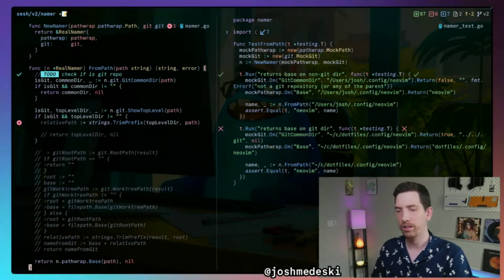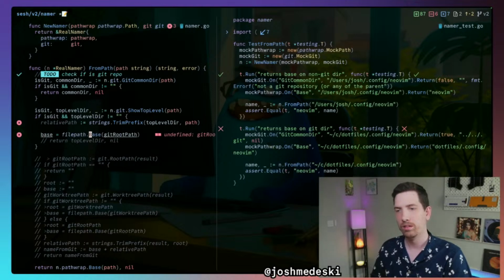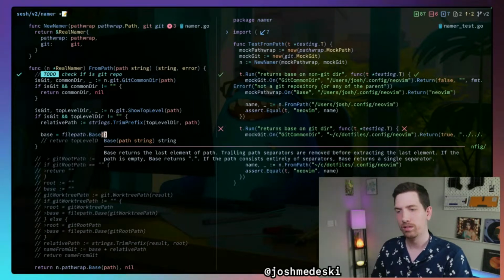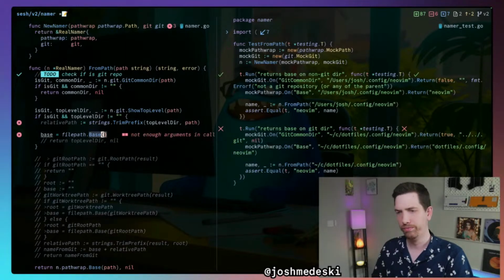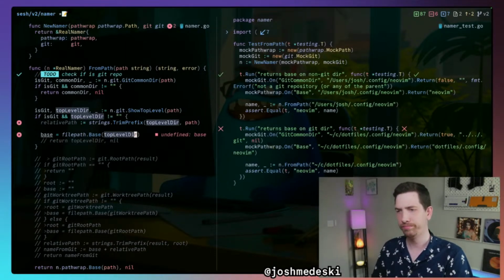And then the base is the base file path. I think get root path, the result and the root, top level dir.